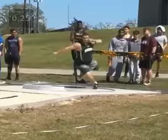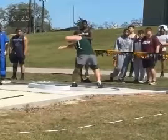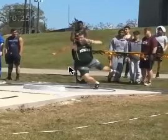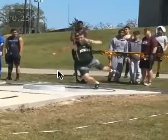Then from there, you can really accelerate through the circle because you're better balanced in the back of the circle. You're going to be able to apply more force. You're going to be able to go a lot faster and have a lot more speed as you go through the circle. So as we go through here, let's take a look at your right arm. Your right arm so far has done a beautiful job coming out of the back of the circle, whipping around to this point here.